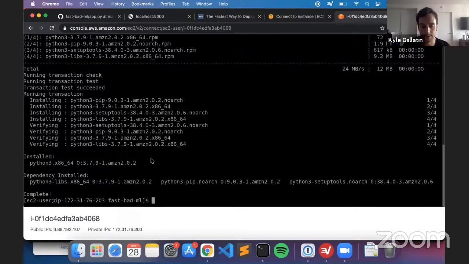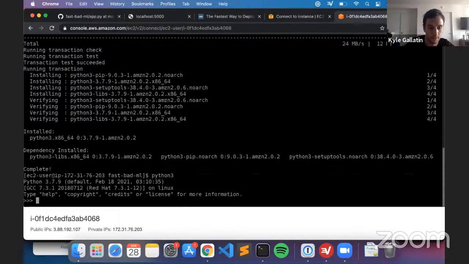Sudo lets us operate as root, so we can do whatever we want on this instance, to get around permission errors. Yum is the package manager for certain Linux distributions, commonly CentOS and Red Hat. And install python3 is pretty self-explanatory, but now we should have Python 3 available to us.